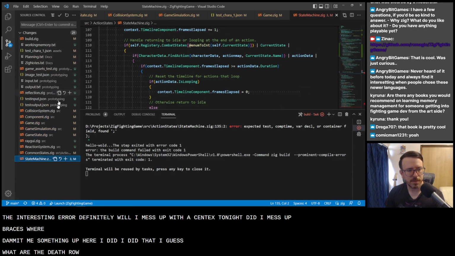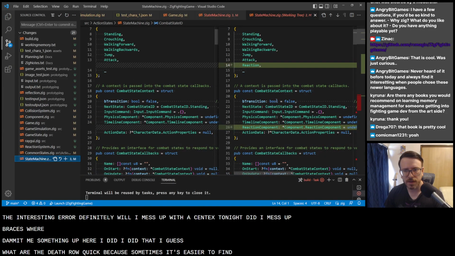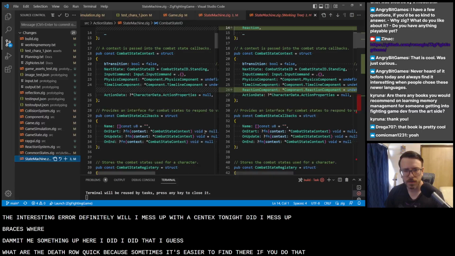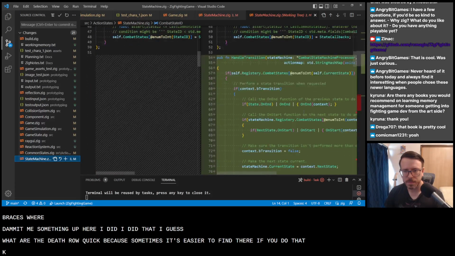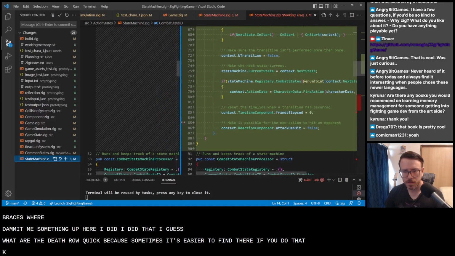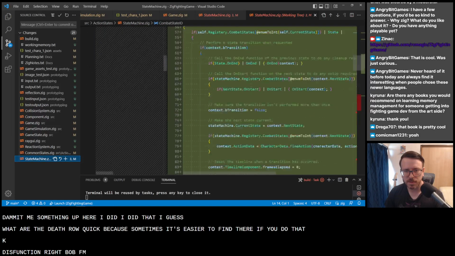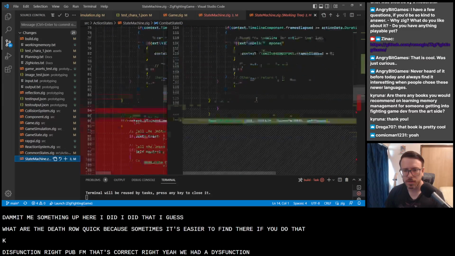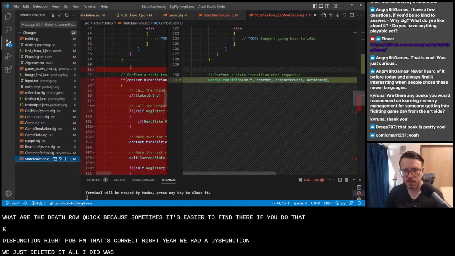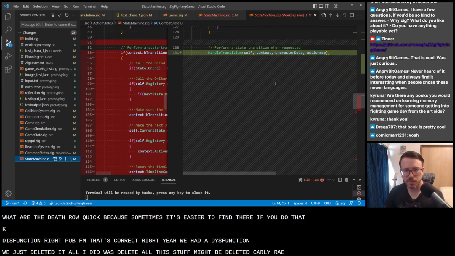Let's look at the diff real quick because sometimes it's easier to find the error if you do that. Okay. So we added this function, right? Pub fn, that's correct, right? Yeah, we added this function. All we did was delete all this stuff. Wait. Oh, we deleted a curly brace, didn't we?